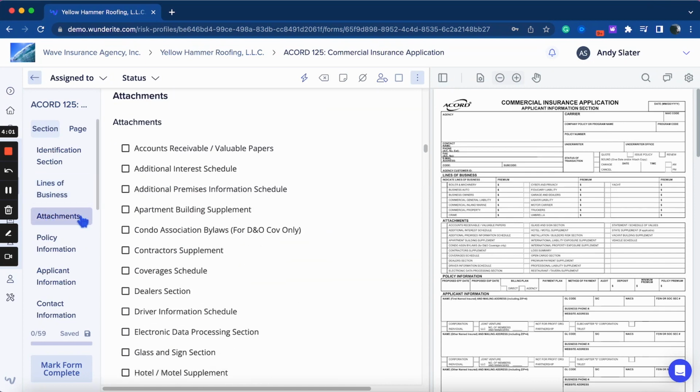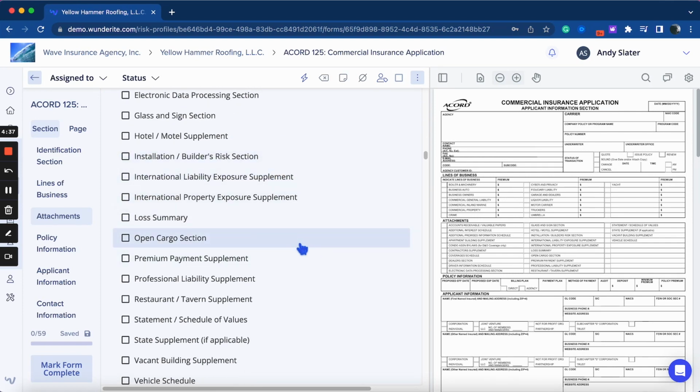As we go to the attachments section, this is this section over here in the middle. This would be anything else you're attaching to your submission for your quote or your renewal. Could be additional interests that the insured owns or the named insured owns. Could be supplemental applications. So generally when you're applying for coverage, quoting, or renewing, you're going to have your ACORD forms. Then you may have additional underwriting questions. These are called supplemental apps. So you'll see note if you have some of these here, you want to select those either over here or over here.